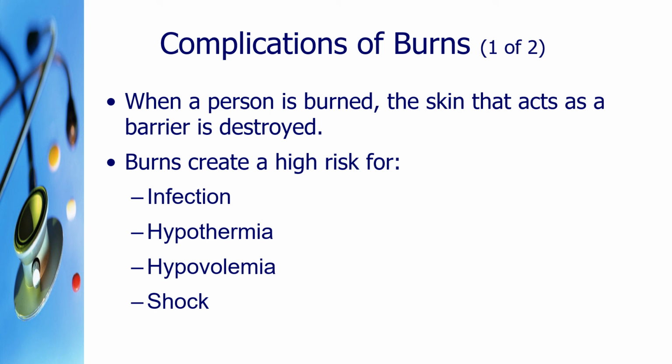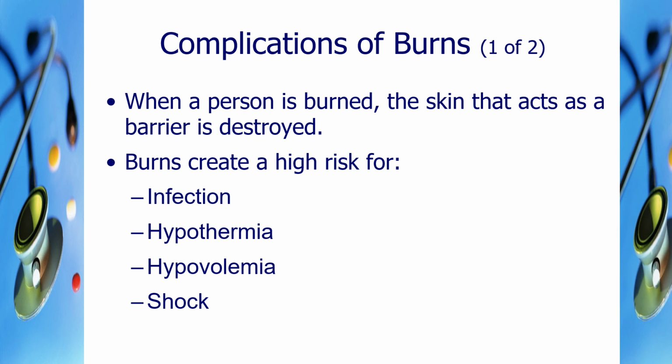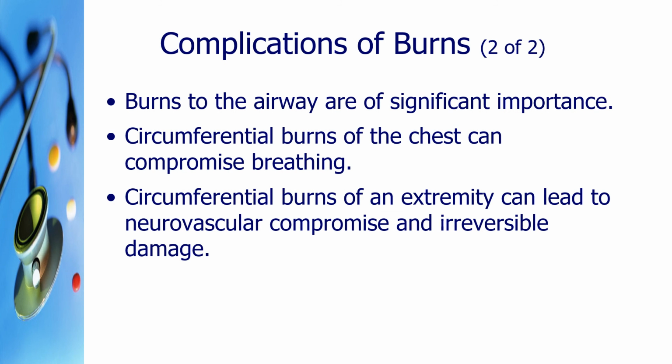When a person is burned, the skin that acts as a barrier is destroyed. Burns create a high risk for infection, hypothermia, hypovolemia, and shock. Burns to the airway are of significant importance. Circumferential burns of the chest can compromise breathing. Circumferential burns of an extremity can lead to neurovascular compromise and irreversible damage.